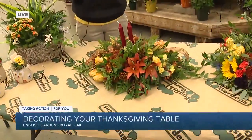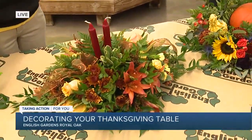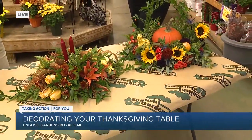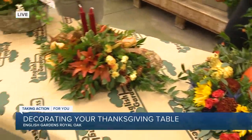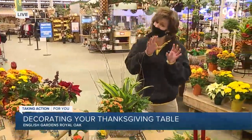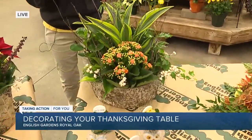Even if what you're going to be having might be changed, even though it can't be with all your loved ones, it's still nice to have something special. I love these — they're really creative and unique, pre-made, whether you're looking for something for your Zoom table, your in-person table, or whether you want to ship something. What you have right in front of you is the convertible centerpiece, and it's really nice, especially at a time when maybe people aren't comfortable doing a lot of traveling and going to stores.